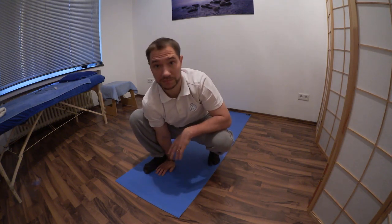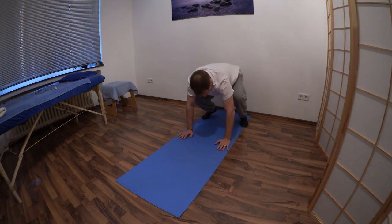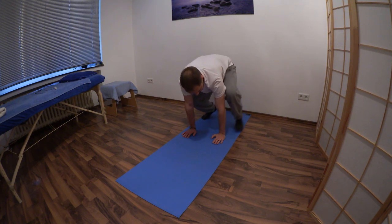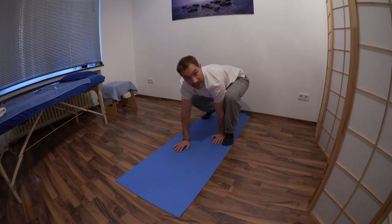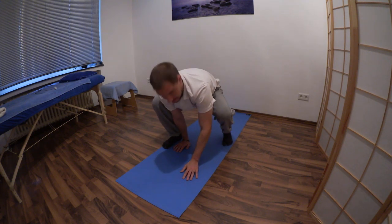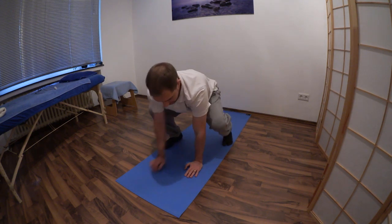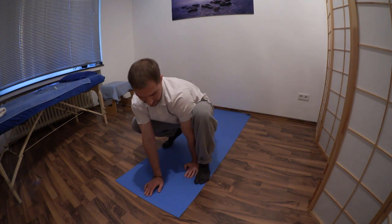Okay, the gorilla walk. If the deep squat is still difficult for you, then you can do it from this position. Your body is not as deep and you still put your foot next to your hand. Try to get as low as possible. If it's like this height, then it's okay. And then you do the next step and try to lower the body weight as low as possible. And over time, you will be like this. And then it's the perfect gorilla walk.